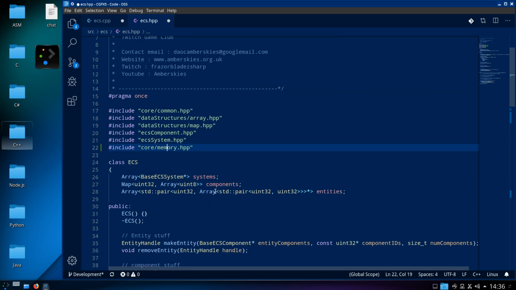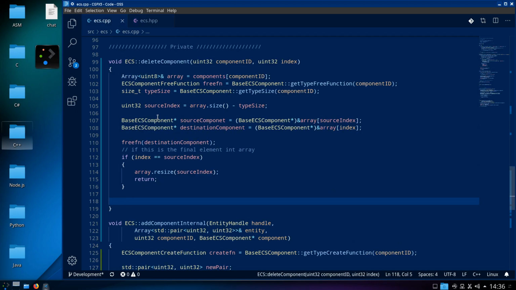And that's that. So we've got the memory manager. Now we can use it. So what we need to do now is copy the last element or component, I'll call it this time, last component into the deleted component's index.